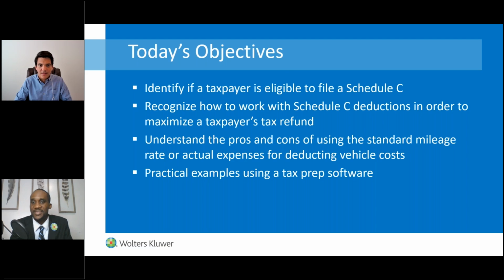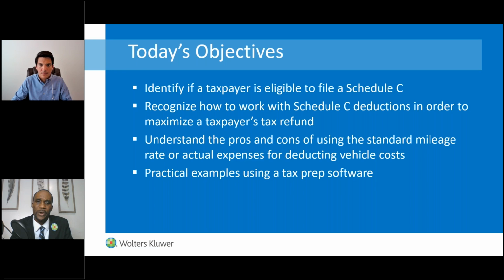We're going to talk about self-employed taxpayers and reporting their income on the Schedule C. We're going to recognize how to maximize those deductions when it comes to a client using a vehicle, and also the home office usage of their business. We're going to discuss the pros and cons of deducting expenses associated with that vehicle, anywhere from taking the standard mileage approach to using the actual expense method. That's something that always comes up, and sometimes clients can be a little bit sloppy in that process, so I'm going to walk you through some steps on how to help them reconstruct that information.